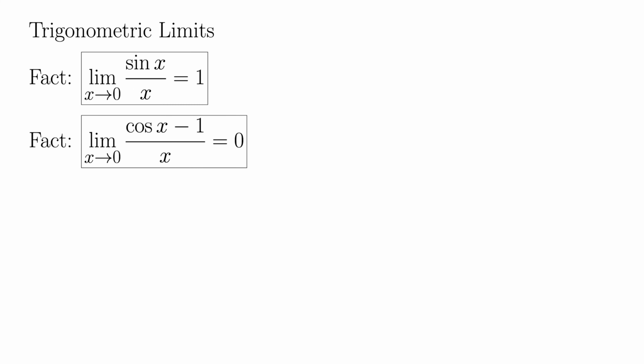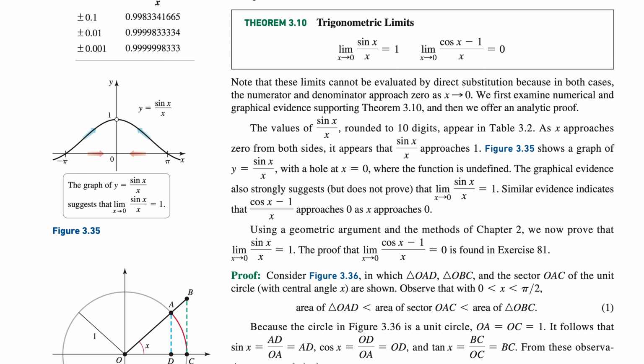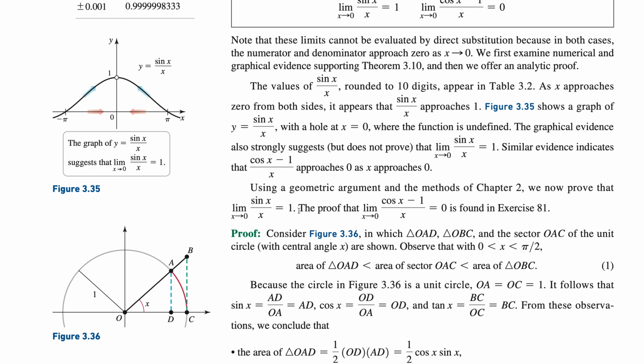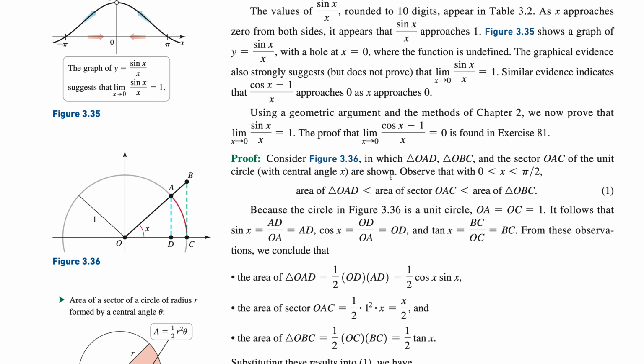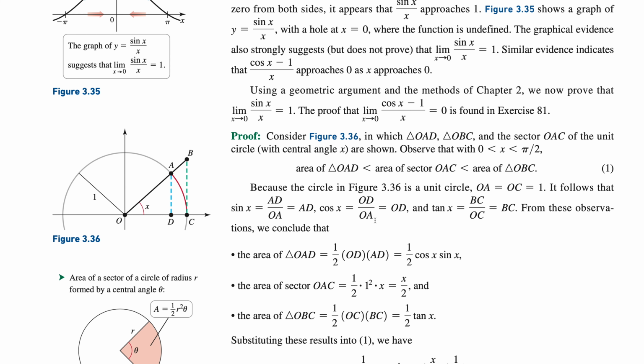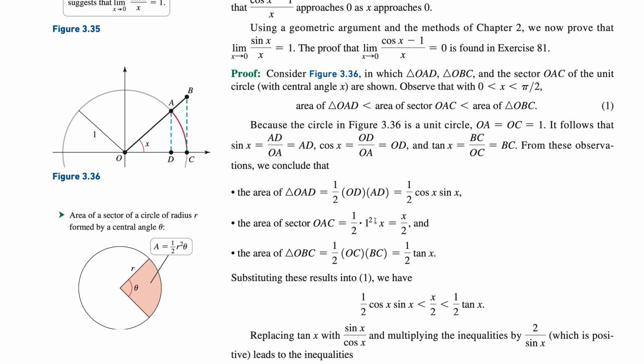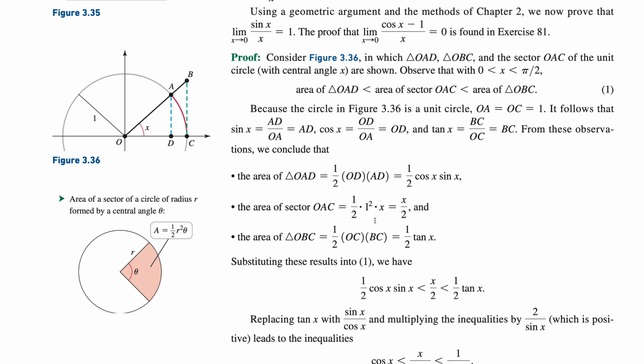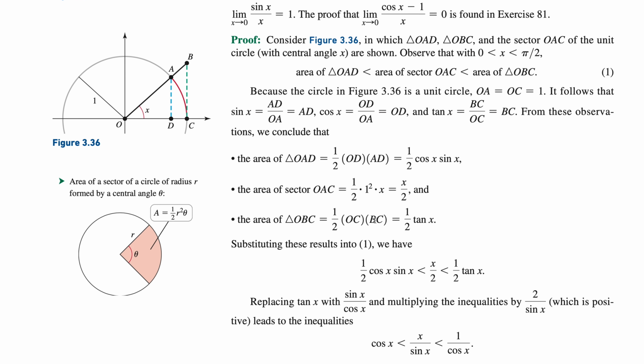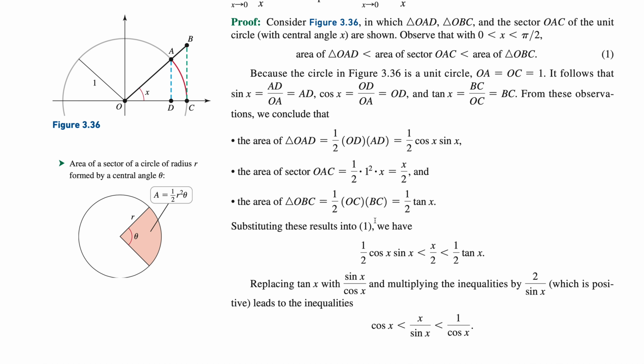But just for a glance at what this proof looks like if you want to do it without L'Hopital's rule, let's check that out. So we're just trying to prove the sine version of this, and here's the proof starting down here, and we're using various triangles and sectors and all of that stuff. So we've got areas of triangles, areas of sectors. It's a really deep geometric trig proof, which I recommend that you go through. It can be found in any calc textbook, including ours.